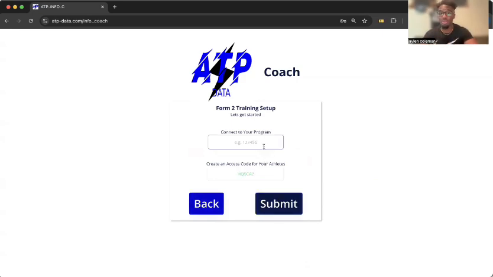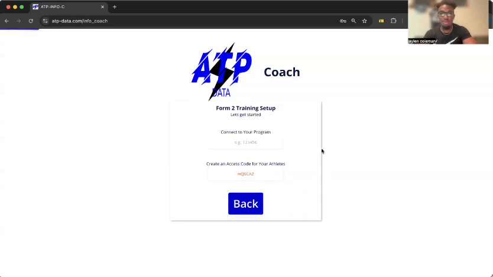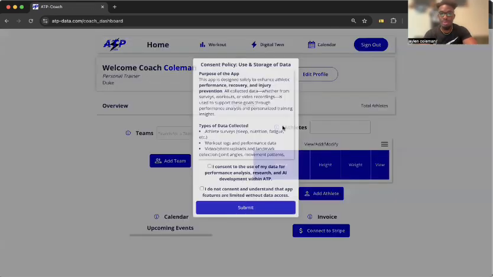And then this is where you would create your access code for your athletes to connect with you as a personal trainer, as a personal coach. If you're working with a school or a bigger program, one of the coaches or admin has probably created an account, so you would just enter in that number there to get you connected. If not, if you're just training solo dolo, you would just create your own code here. So right now, it'll automatically create one for us. I can use this or I can create one myself. Right now, I'll just use it. I'll hit submit. And then there we go.